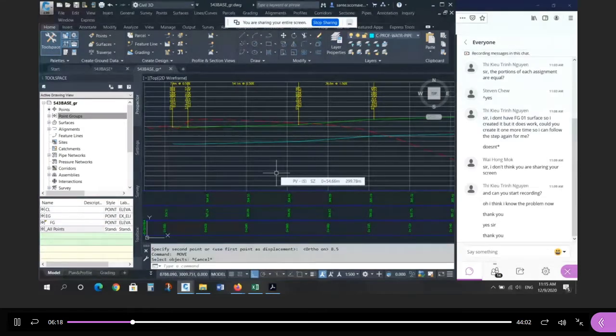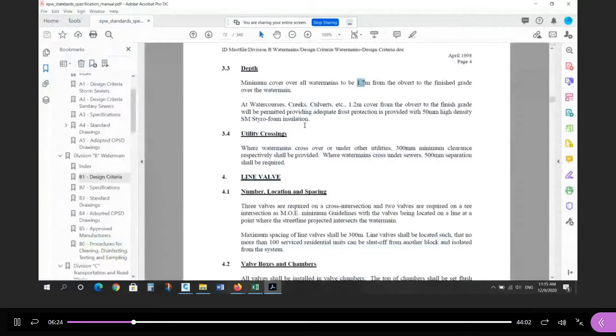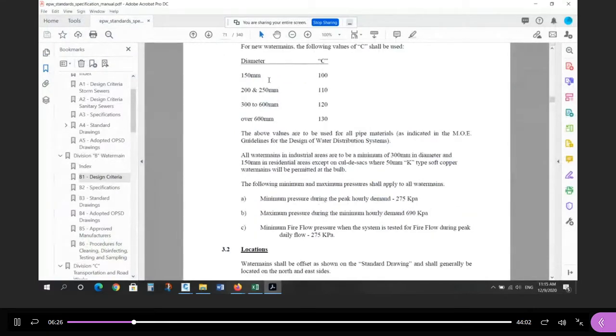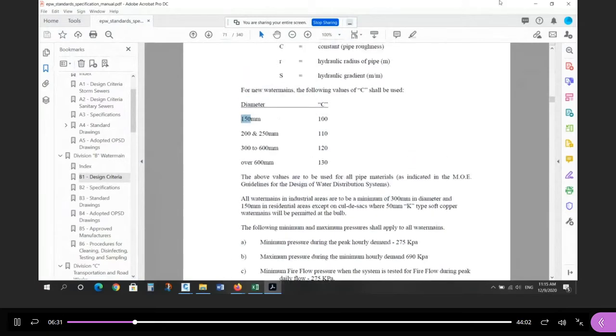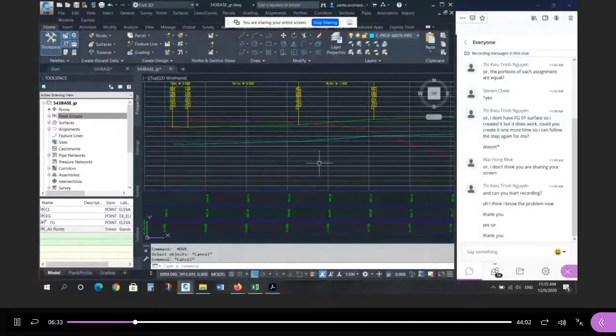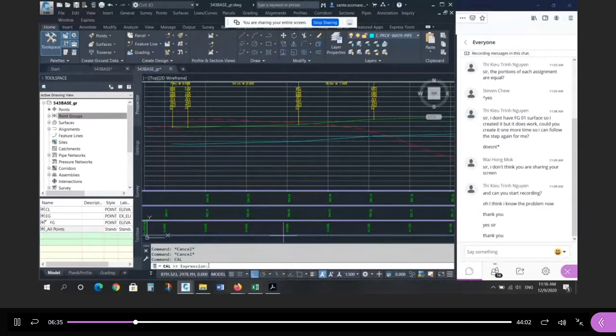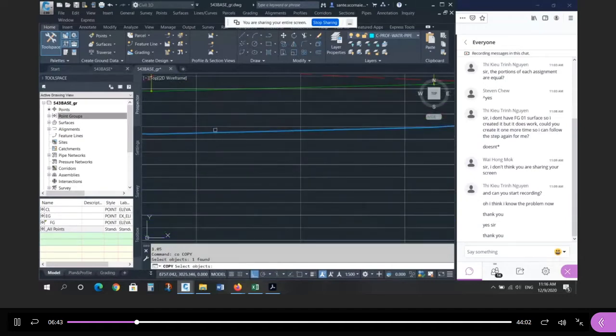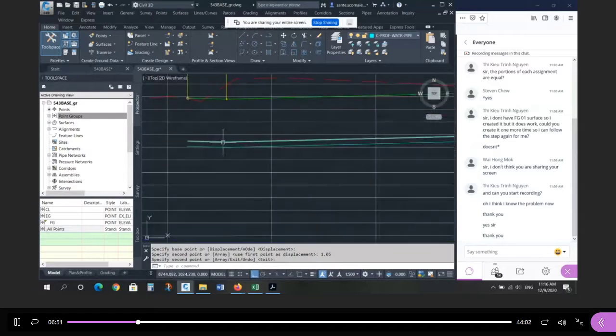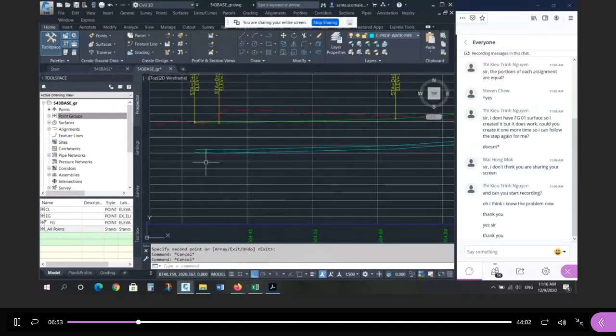Then if the water main is a 150 millimeter pipe, I believe that's the minimum pipe size. If we go back here, yeah, diameter, I'm going to use a 150 millimeter pipe. Okay, that's typically the smallest pipe size, and on a cul-de-sac, that's probably typical. So 150, calculate 0.15 meters times 7 is 105. So I'm going to make a copy of this, straight down again, 1.05. And there's the bottom of the water main. So now I have the top and the bottom of the water main in very crude terms.